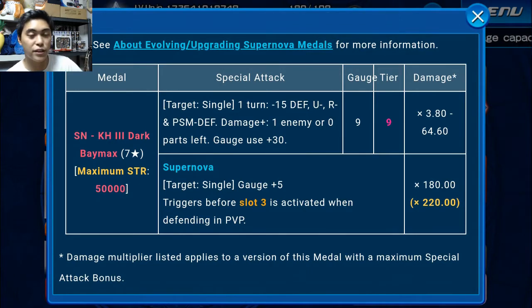The big thing about this medal, as well as Pirate Sora, is that they have a maximum strength of 5,000 before any traits, but after chips and dales. So if you get strength plus 1,000, that's going to make it even higher.